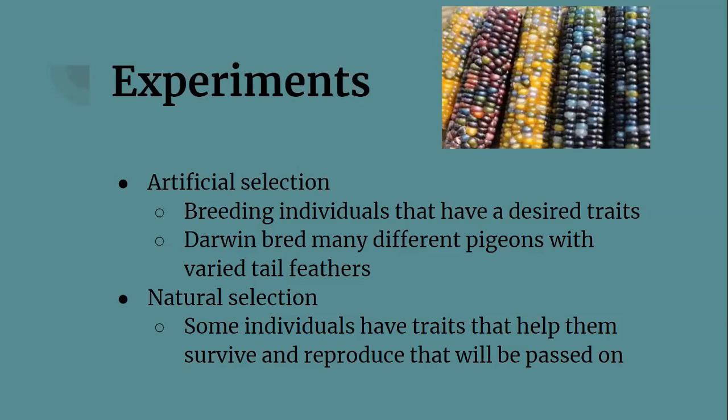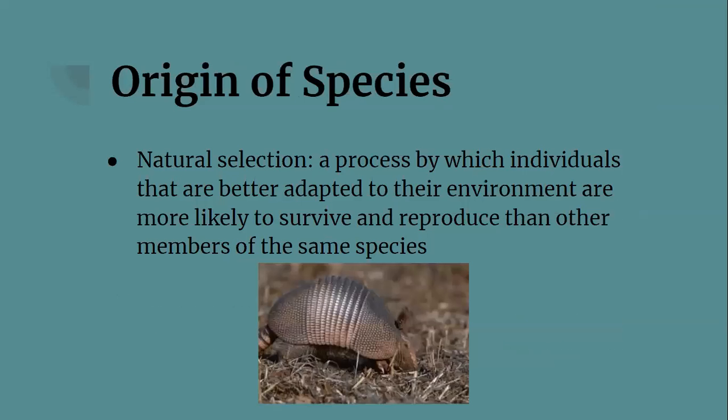So Darwin realized that some individuals have traits that help them to survive and reproduce. If these traits are hereditary, they can be passed on to the next generation. Gradually, over many generations, more and more individuals will have this helpful trait. So remember, heredity is just the ability for traits to be passed down to other generations, to your offspring, to your children. Darwin waited a very long time to publish all his ideas. He thought that they might be too revolutionary for the public to accept.